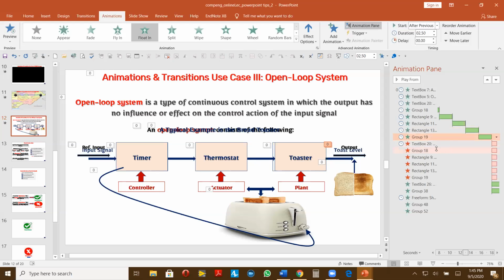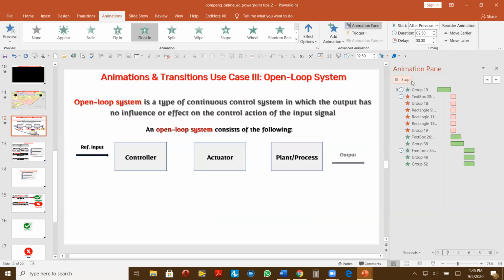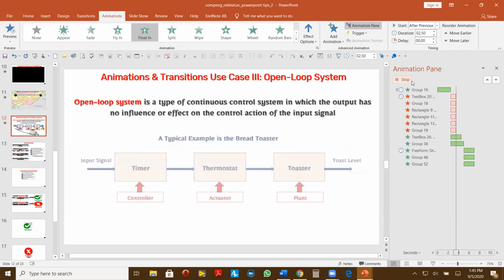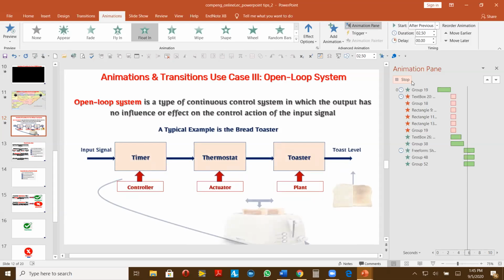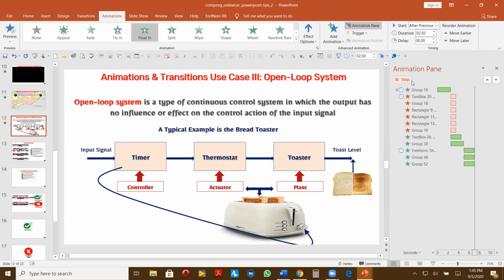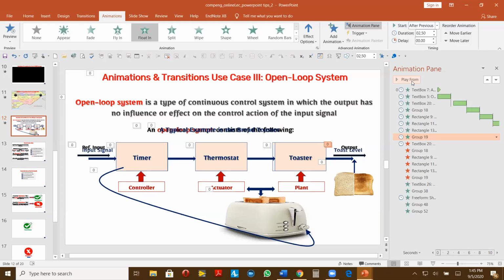And then all at the same time, that's why they are all happening at the same time, all of them will disappear, and the new set of boxes, the one we now see, is the one that is now going to appear at the same time. So just for a moment, you can see. They will all disappear, and then the new one will appear, and so on. That's basically what to do.